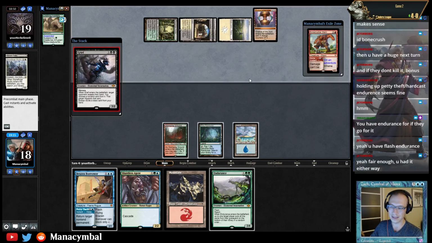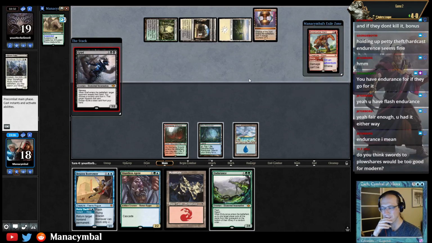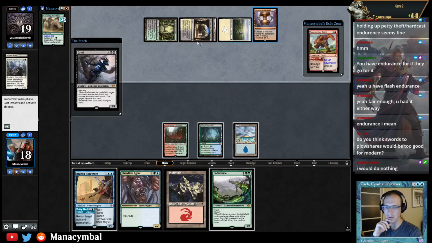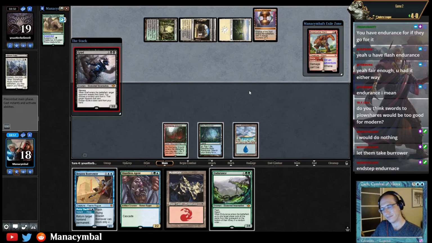Yeah, that sucks, huh? Because I can't bounce their Chalice here. I think Swords to Plowshares would be too good for Modern. No, but I think it would alter Modern. You would do nothing. Let them take Borrower. Fair enough.